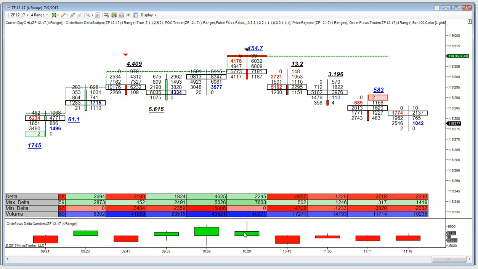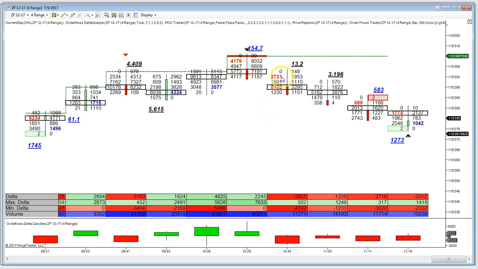And what do you got? You got very early in this bar, very strong positive delta, 7,600. It only ended up at 2,245, which is strong, don't get me wrong, but to go from 7,600 to only 2,200, it gave back 5,000. It gave back quite a bit of delta. Okay, so maybe you're not convinced here. You wait for the next bar.